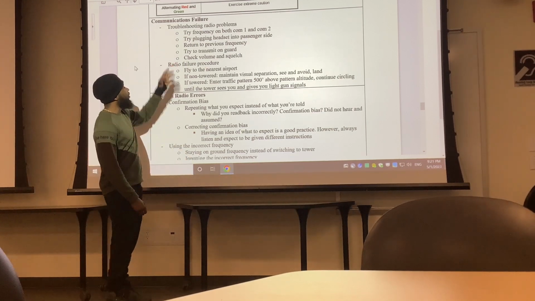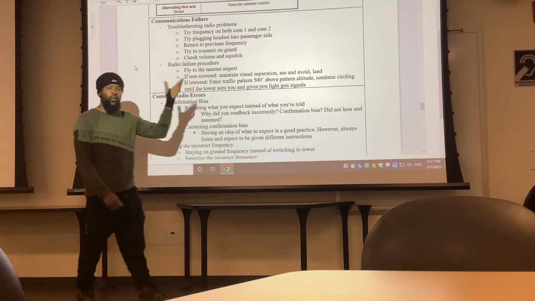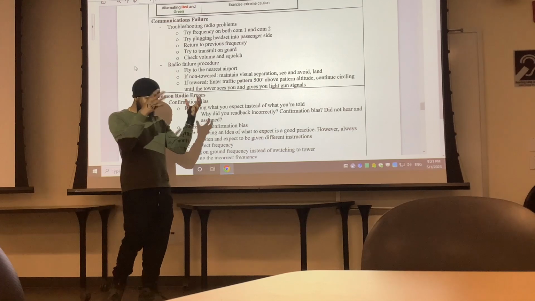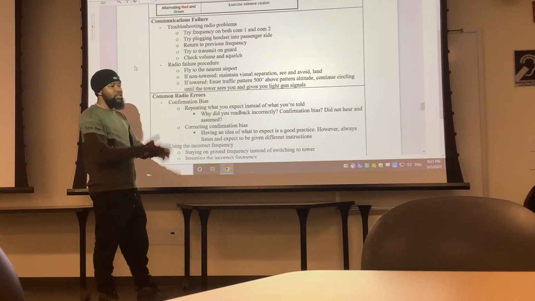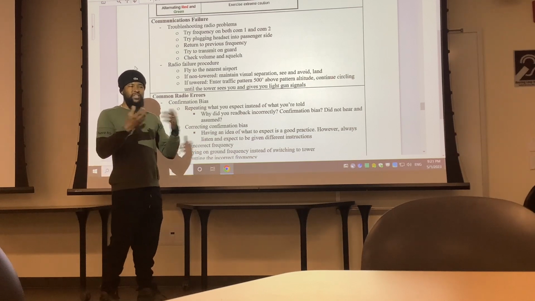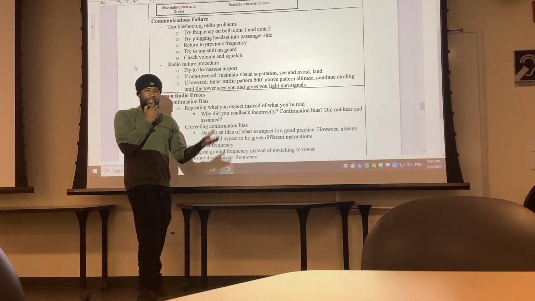Some of the things that we have here are to try a frequency on both COM 1 and COM 2. We have two different communication radios that we use. So if one's not working, just try the other one and see if you can receive a transmission through either one of them.